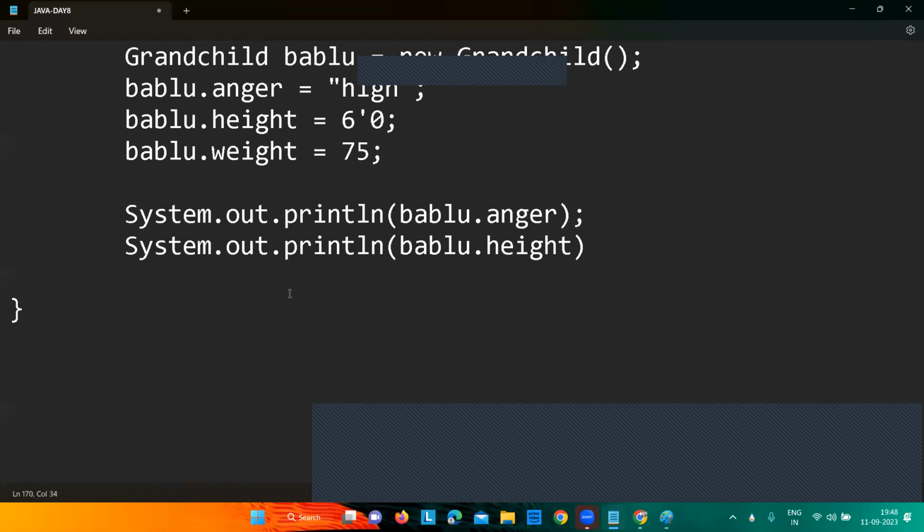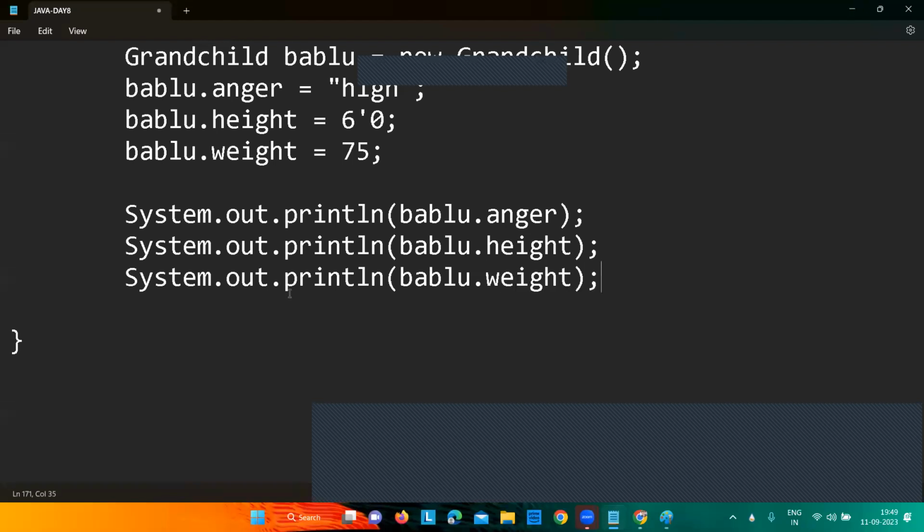Okay, and say System dot out dot println Bablu dot weight.